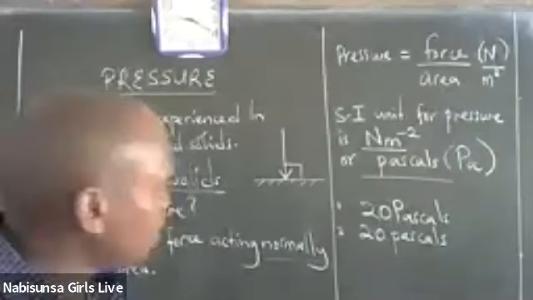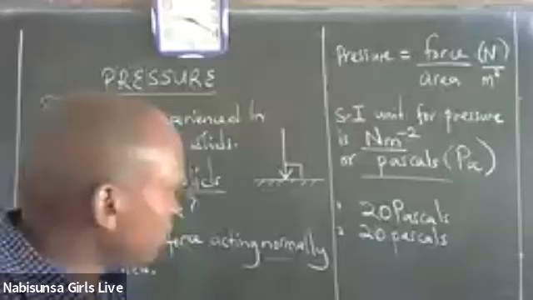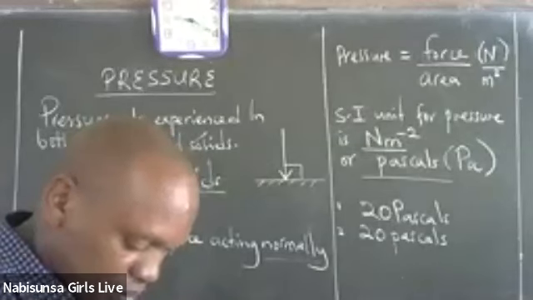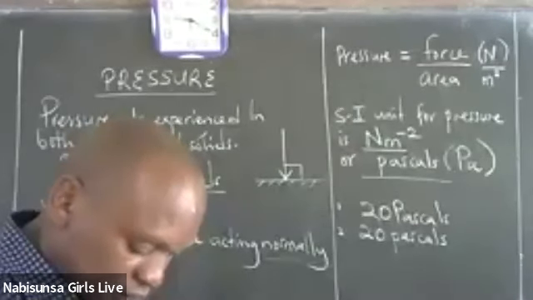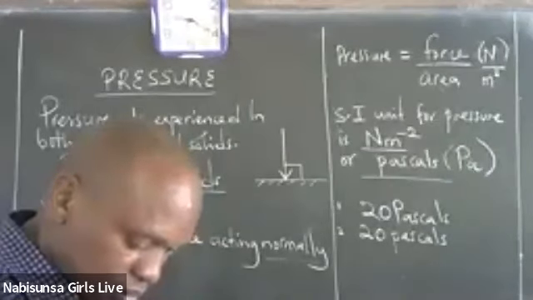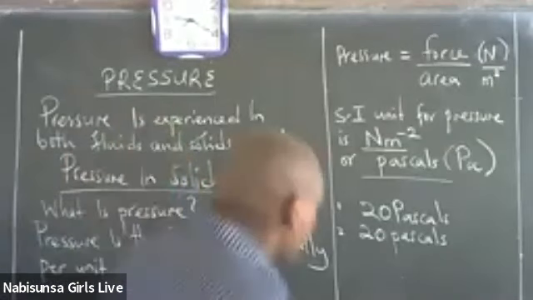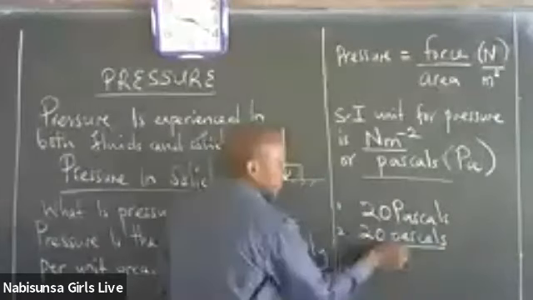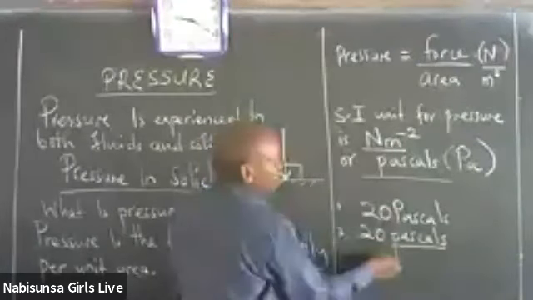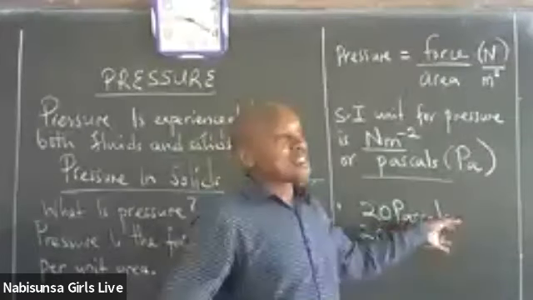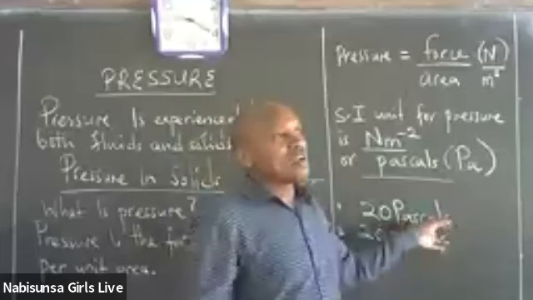Teacher, in physics the law is that when you're writing any unit in full form, it should begin with a small letter, and if you're writing the short form, it should begin with a capital letter. When you're writing the whole unit, the name should always start with a small letter. A capital letter is used in the symbol because these units are named after scientists who came up with them.